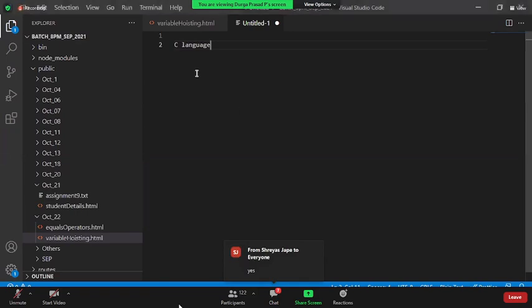So the question I have is, in the C language, there is a rule saying that variables need to be declared only at the starting of the program. Yes or no? No, sir. Come on, guys. In the C language, is it not recommended to put the variable declaration only at the starting of the main method? Can I declare wherever I want? It is not recommended. If you declare the variables wherever you want within the functions, it is going to throw an error.